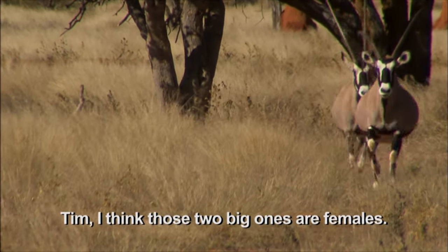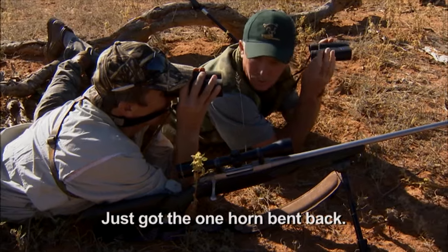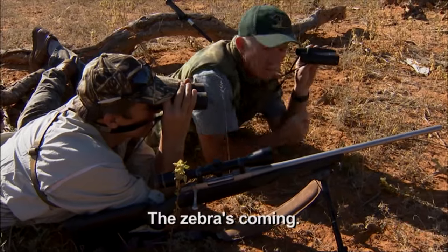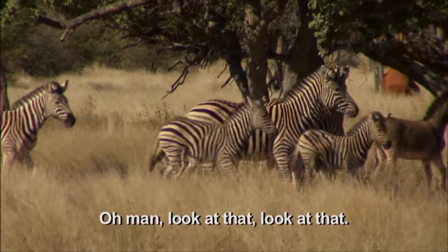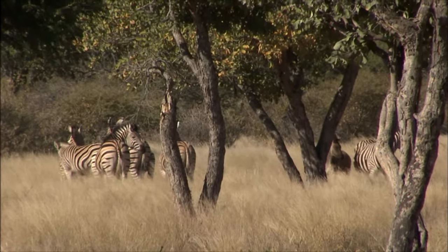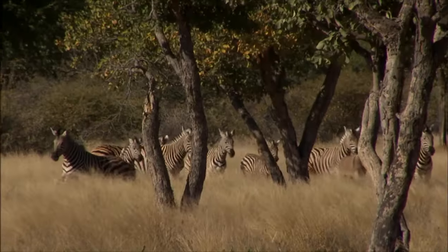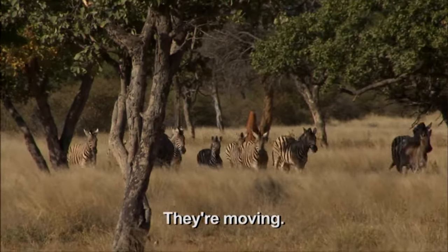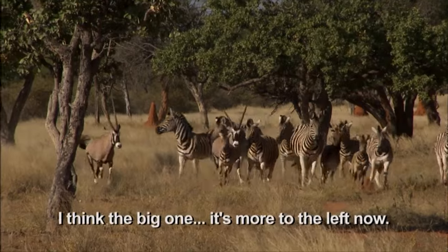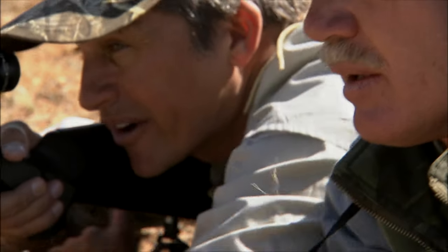Those two big ones — are they females? The one seems to be highly pregnant. The cow is kind of crazy. I don't know why they come straight at us, but this is easy. Look at that — they look great. How many is that? About 20 or so? 15 or 16 at least. The big stallion is more to the left now. Here they come, here they come — oh my God, they're coming right in.